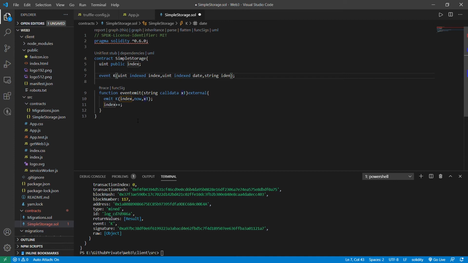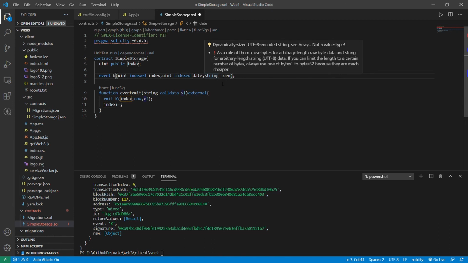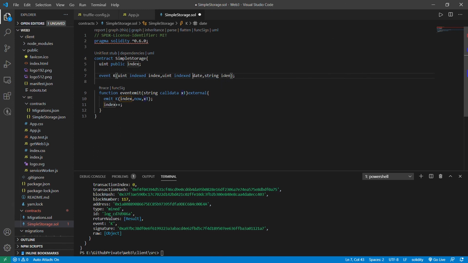So this creates a unique ID, which is the index, so that you can search by index. Also, you can search the blockchain by date. So here the database is considered as the blockchain. So you can search it with either index or date. But in this case out here, we don't put it for identifiers. We can. Then it will search with the string type. So that's why the indexed keyword is used.